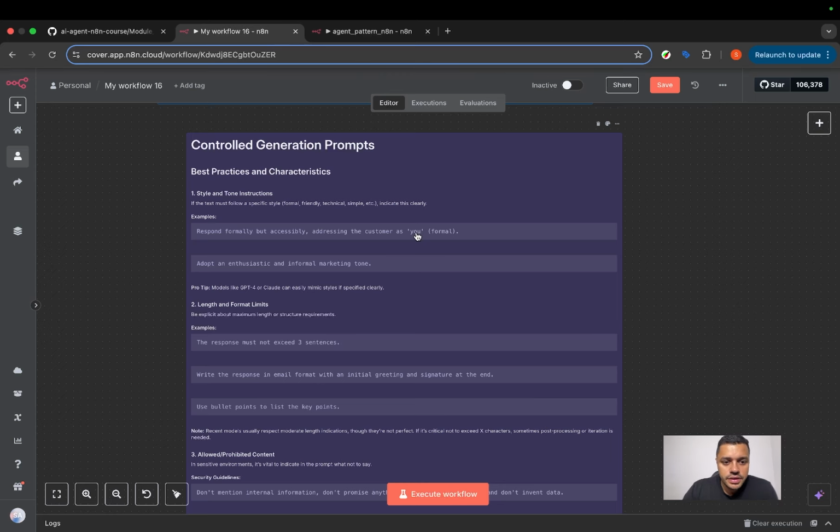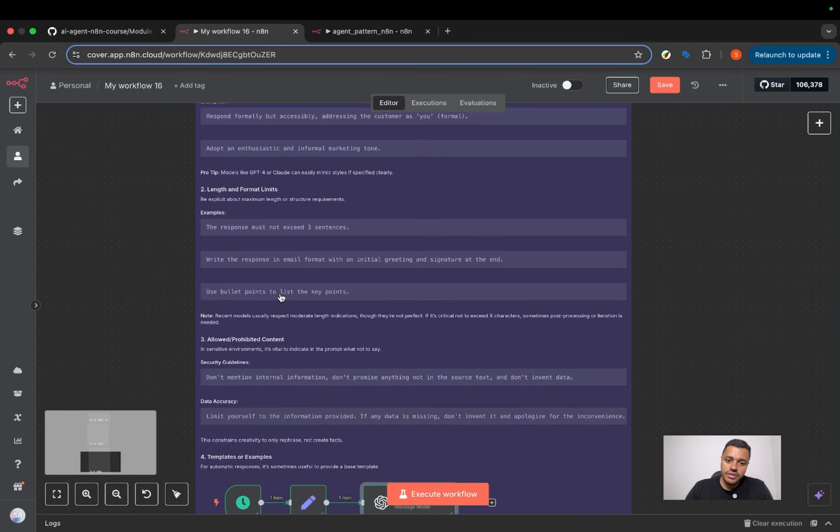And here is so important, the prompt has to be so accurate about what the style will be, what the tone will be: formal, informal, friendly, accurate. You have to say the length, the format, and limitations. Maybe we don't want some large text, something more accurate and straightforward.